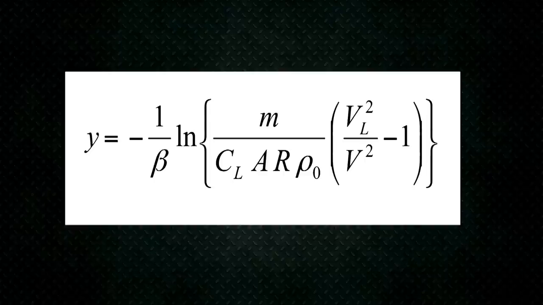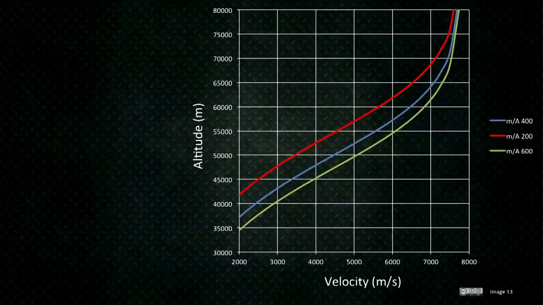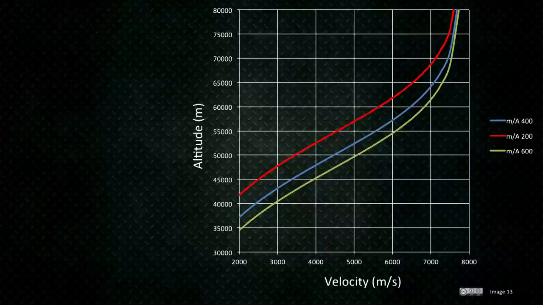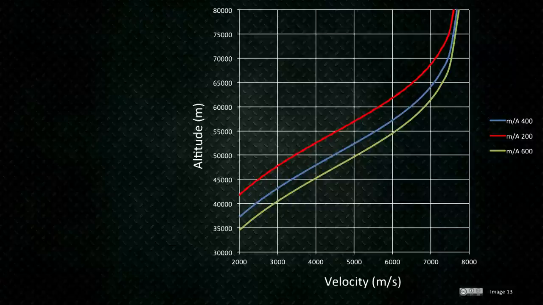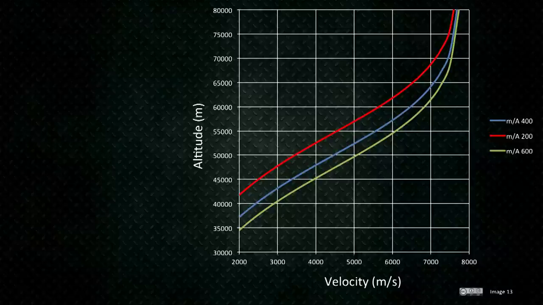Inspecting this equation you could see m over A, that's mass per unit area, is an important parameter. We know that as a ballistic coefficient of a vehicle, how heavy you're going to load its wings. Here I've plotted several ballistic coefficients to see how our flight corridor changes in respect as you change your vehicle characteristics. You can see a velocity range on the horizontal axis. Coming in from Earth orbit you'll be a bit under 8 kilometers per second, that's where you're likely to be flying in a lifting body trajectory.